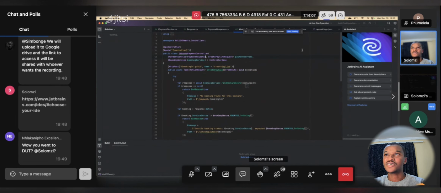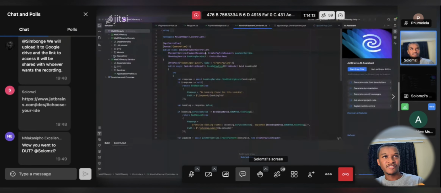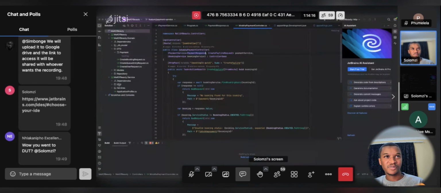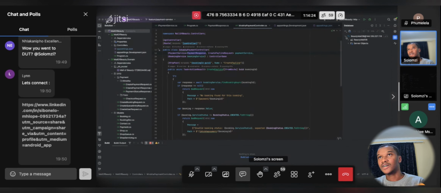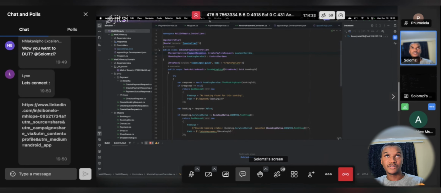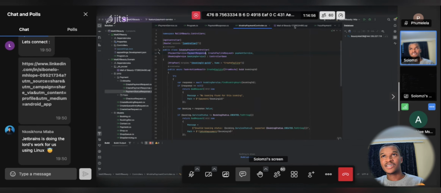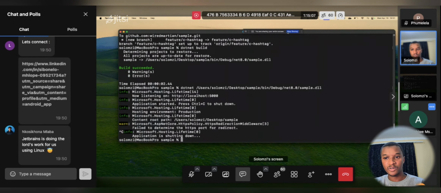So this is just a little side project that I'm working on. You can see it looks a bit familiar. You have your C# stuff on the left. You can click buttons. You can plug in your databases. Most of the features that you would see on Visual Studio are available on Rider. It's literally exactly the same thing. The difference is it's cross-platform. So you're able to run it on your Linux and on your Mac and your Windows and wherever else you want to run it from.